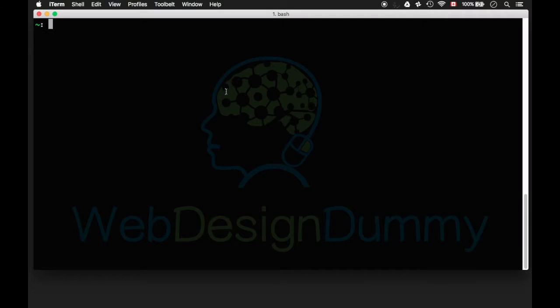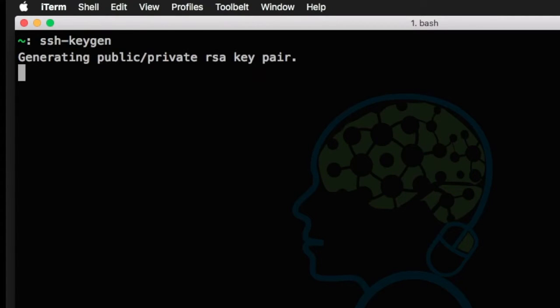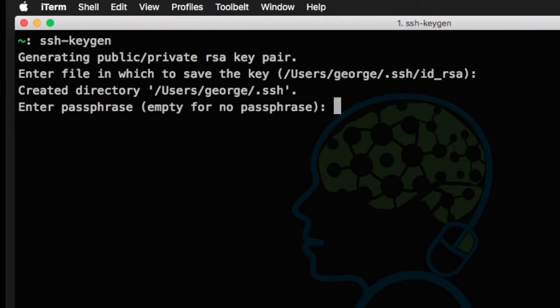Let's begin by generating the public and private keys. The way we do that is we type ssh-keygen, and if more security is required, you may create specific keys for each connection. So if one connection gets compromised, then the others are more likely to remain secure. But for now, hit return and accept the default shown between the parentheses, and then you'll be asked for a passphrase. Passphrase is another layer of security, can be anything you like.